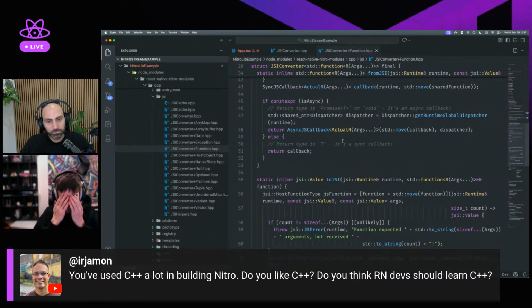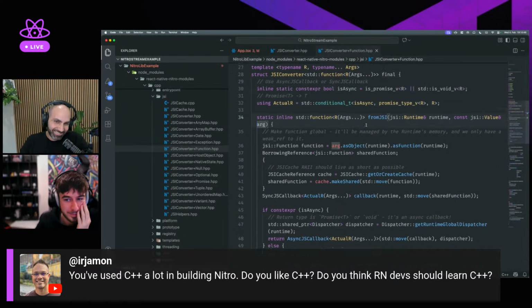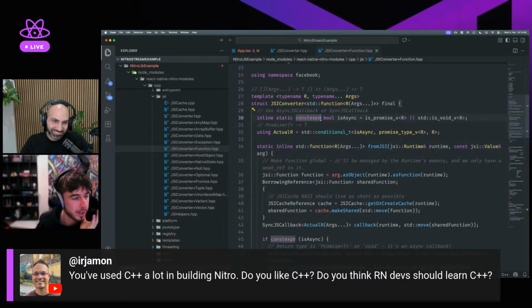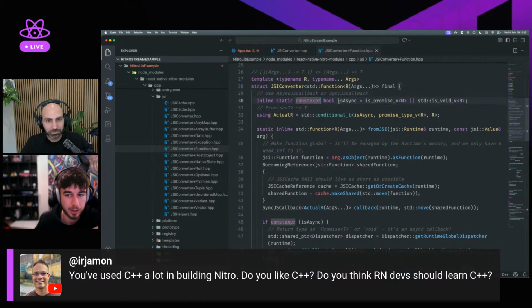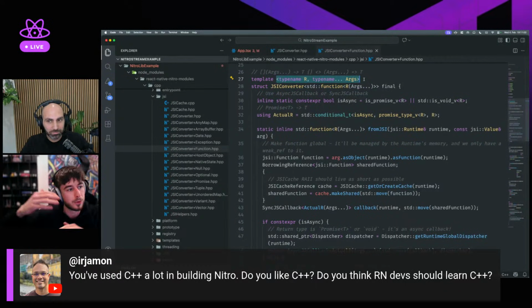So do I like C++? When it's 3 a.m. and my eyes are burning and I'm looking at this template here, and I'm trying to debug templates, and templates are, by the way, header files only, so there's no way to debug different variations of it. So it's kind of like you're on your own. There's also no compiler that is really going to tell you, hey, there's an error here, because it's a template. It doesn't know yet if there's going to be an error when it unfolds the template.